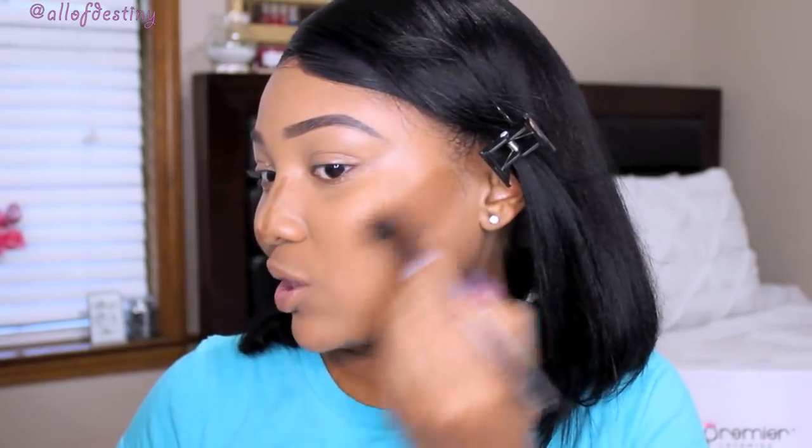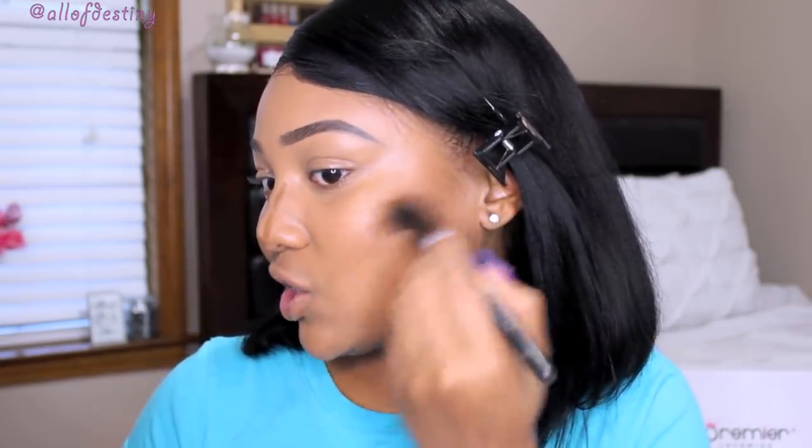Take an e.l.f. stippling brush and blend it out. The reason I put this up higher is because as I began blending it, you see it went right into that area anyway. So if I put it here, I feel like as I blend it, it ends up further down, you know. So yeah, I kind of get rid of some of the excess. Maybe you can go underneath here. Blends just by kind of dabbing along the ends of that and around it to overlap everything together.